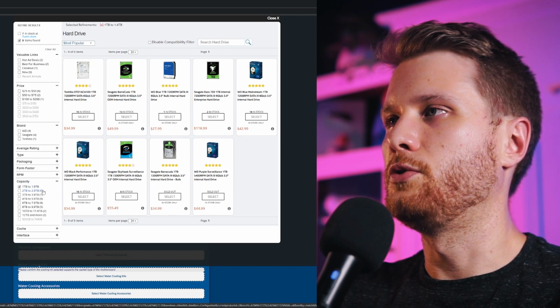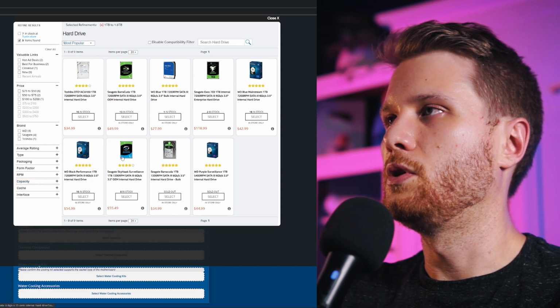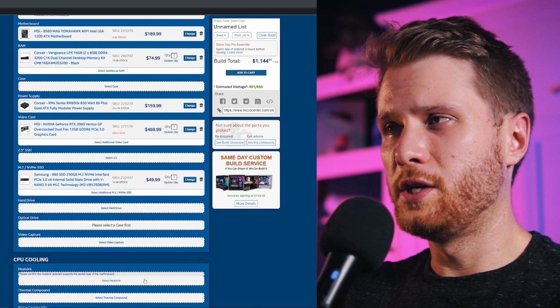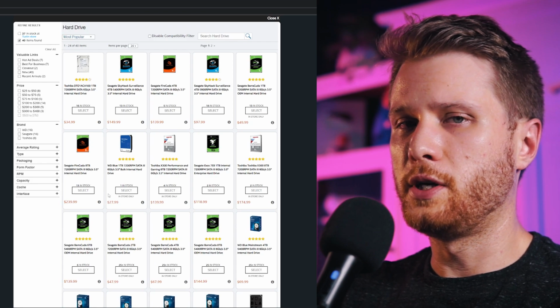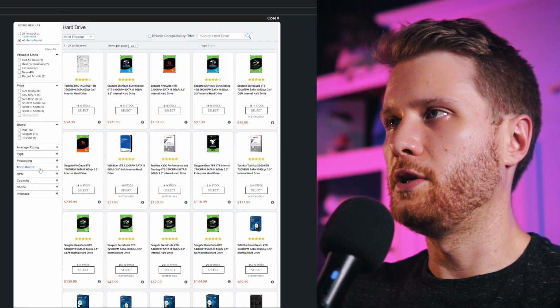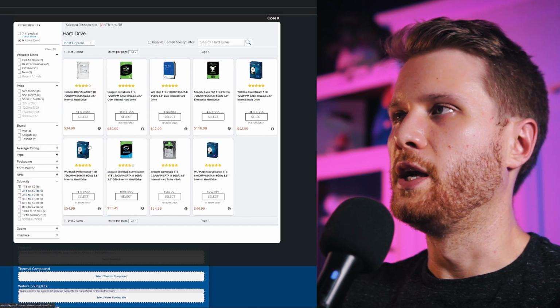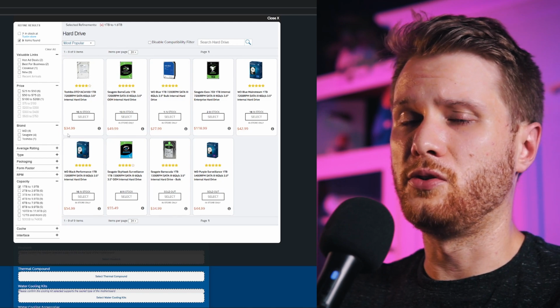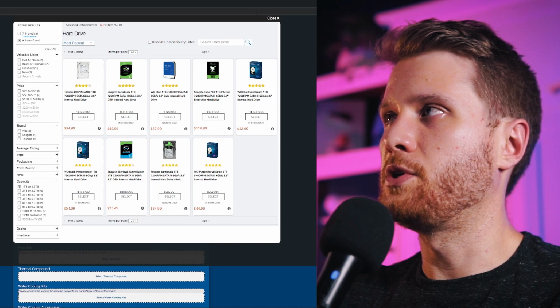So we'll go ahead here. We'll do 1 terabyte to 2 terabyte. We'll go ahead and look at our options here. Next up, we're going to choose a hard drive for storage. Now, if you're looking to save money, you can go for a normal hard drive. This would be the low tier option. You can come down here to capacity, select the lowest one at 1 terabyte, and you can see you can get hard drives for like $35. However, this is going to slow down your scenes because you're going to access your files slower, but this would be the cheapest option.